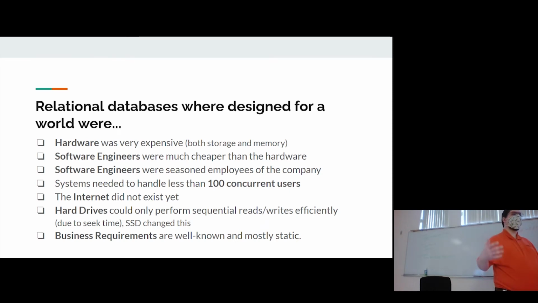When you got your new system, you were more than likely training people in-house and getting them to work on the system, because there weren't college programs at that time to train software developers. That initially wasn't the case when this stuff came online. So the people you brought in had more than likely already worked for that company for 10, 20 years, and now you were teaching them how to work with your database and your system.